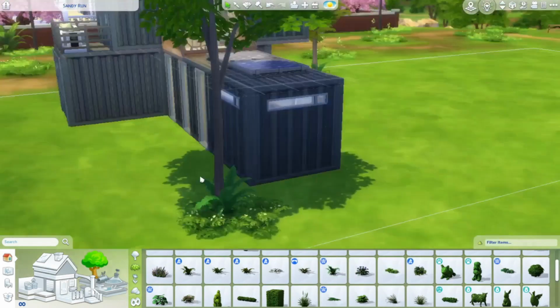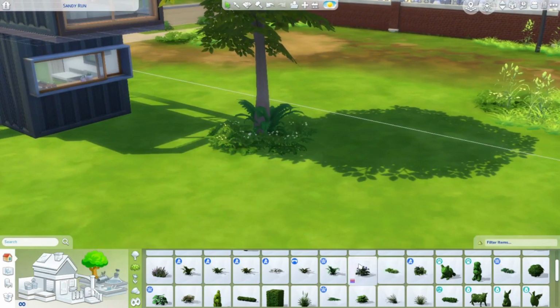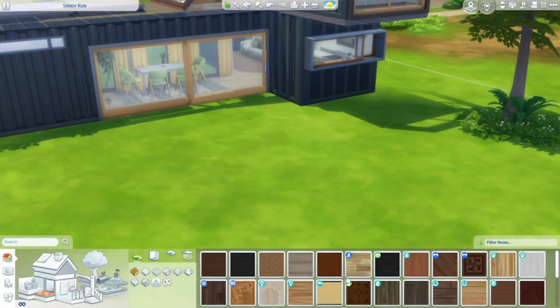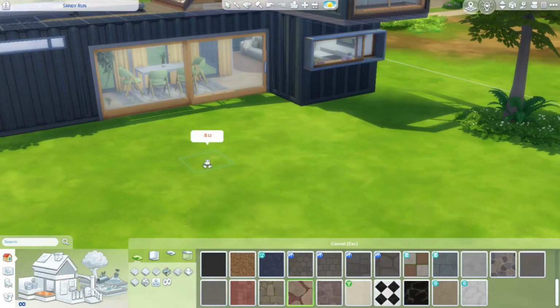I kind of felt like if you're doing a modular container home, the whole idea of the home is it can probably eventually be picked up and moved if necessary. You probably weren't doing a ton of gardening.